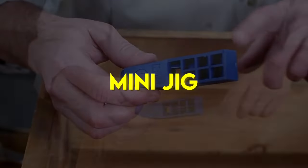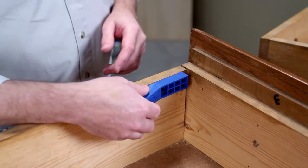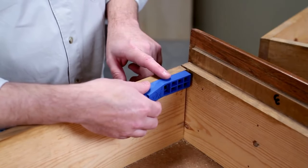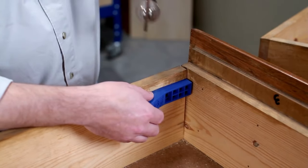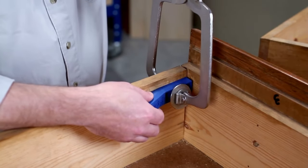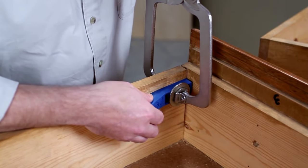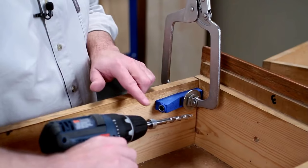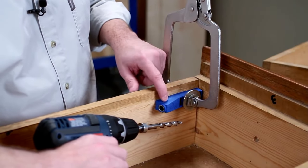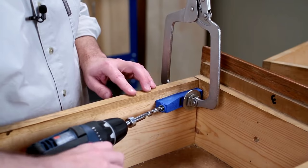Krag Jig Mini. The Krag Jig Mini is good for very specific applications where the smallest jig possible is required. It is the only Krag Jig that does not include a positioning fence. The fenceless design allows you to make precise angle and stock depth adjustments as needed, making the Mini the most positionable Krag Jig available. With the Krag Jig Mini, you don't have to keep removing the drill bit to clean out the hole.